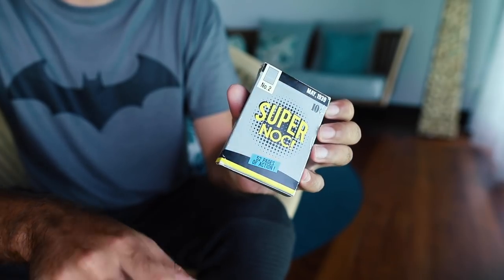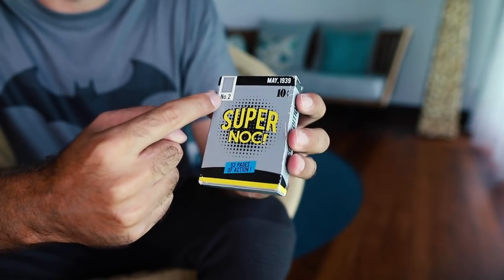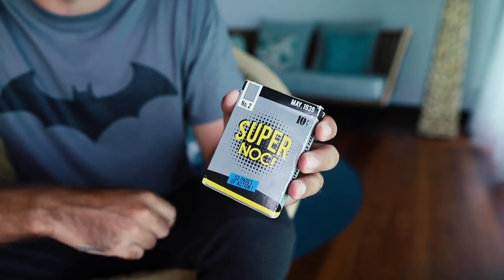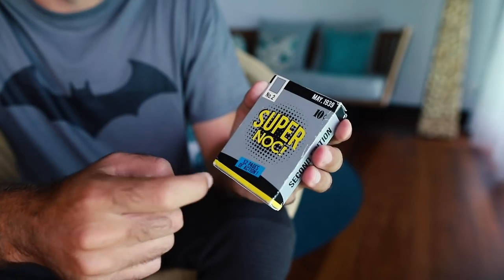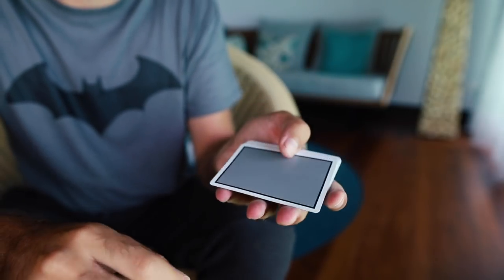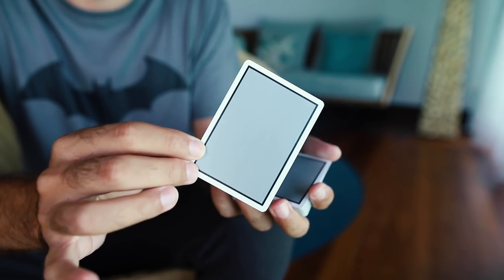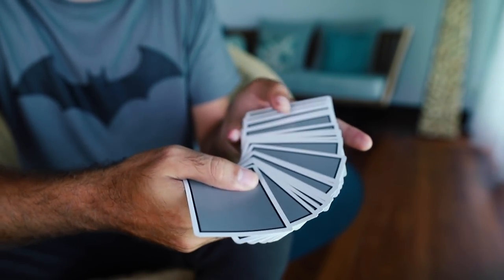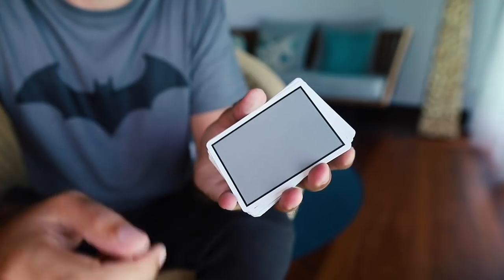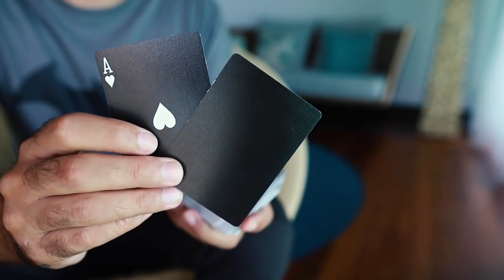Let's go. So a really quick rundown on the V2 edition. It's got Supernoc right there. This is number 2. Number 1 was the Superman inspired one. May 1939 commemorates what? Comment down below if you know what that is. 52 pages of action, and of course inside of the box we have the all amazing playing cards. Now I went with this vibe because this is just something that you would want to carry around with you day to day. It matches everything that you wear. It's a perfect vibe, especially for the winter season coming up. And I've always wanted just a great deck of cards, and that black border makes it look kick-ass. And they come with two really cool ad cards, and we'll learn to do something with them soon.